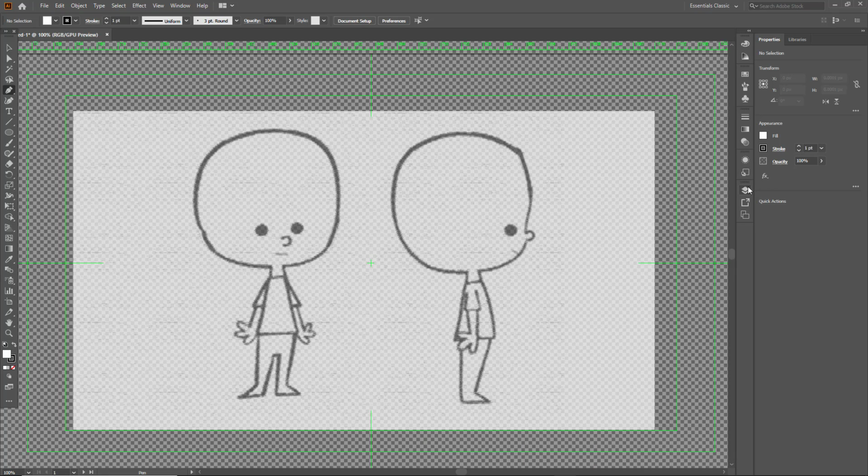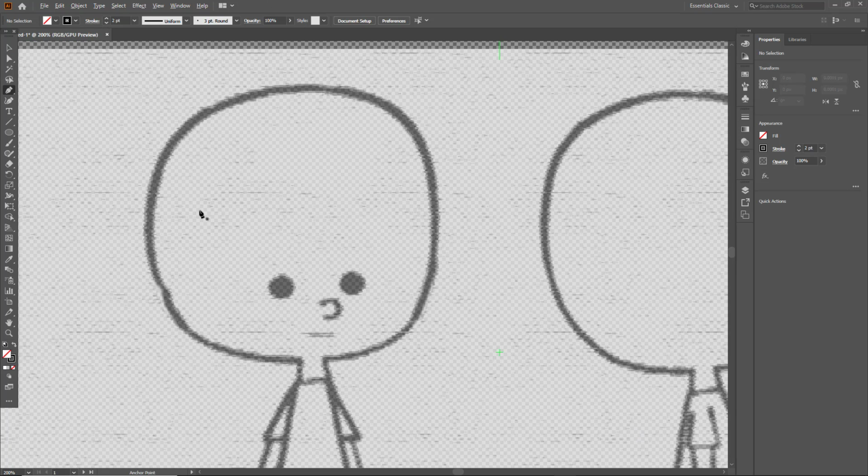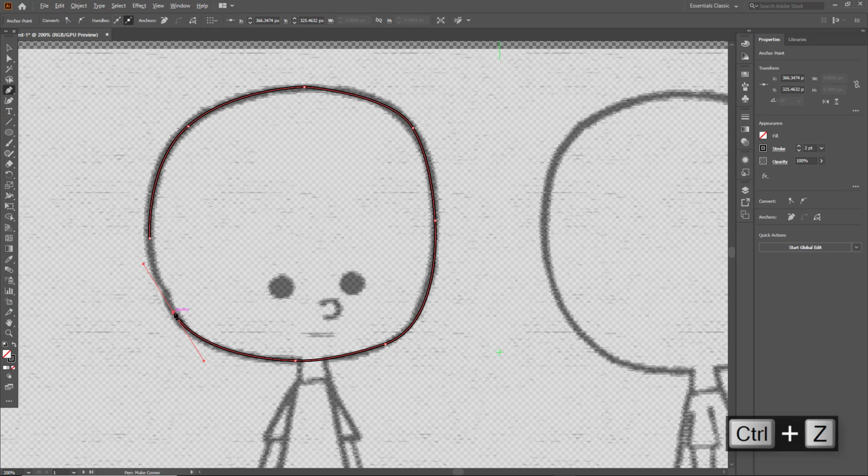Once I do that, I'm going to create a new layer and start tracing right away. For that, I'm going to take the pen tool right here, increase the point size to 2 and choose no color. Let's start tracing out the front part of the character. I'm going to click and drag right here, trace it out just like that, and then trace out the background of the face. Alright, there you go, that is it.